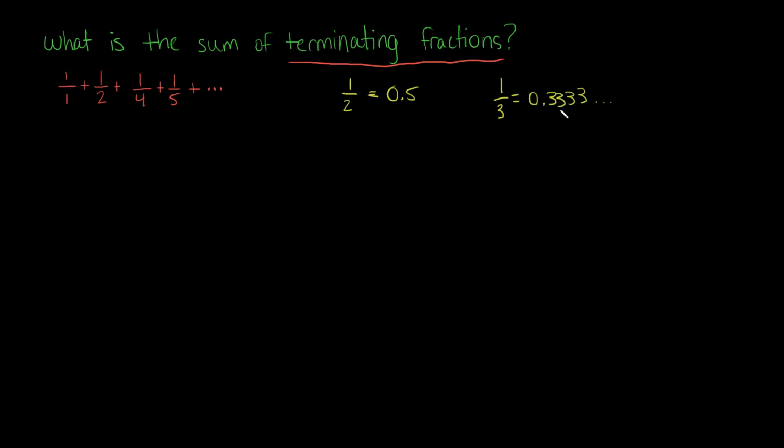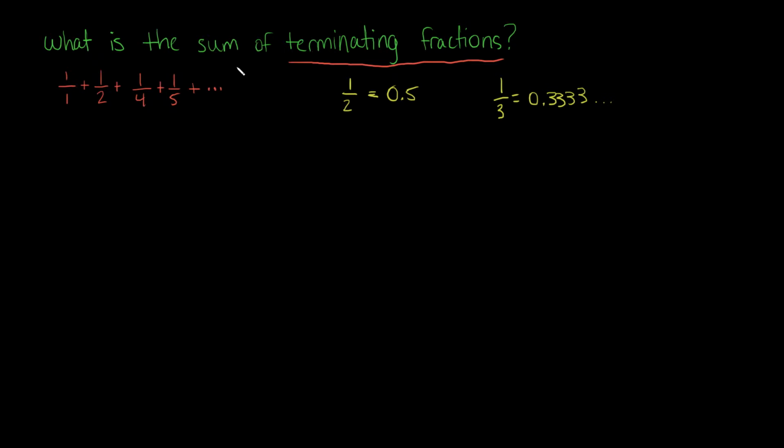So that is why when we're asking the sum of terminating fractions, you see the fraction 1, which clearly terminates, 1/2, not 1/3, which doesn't terminate, 1/4, 1/5, 1/6 also doesn't terminate, 1/7, 1/8 would terminate, so we would put it in our sum. Now the question remains, though, how do we actually sum these terminating fractions?